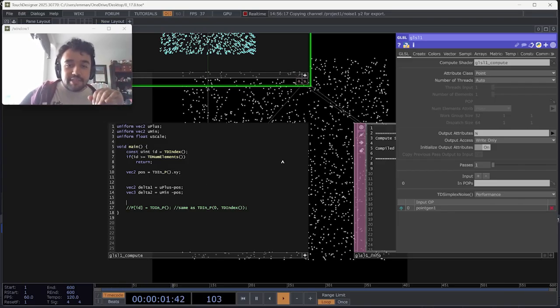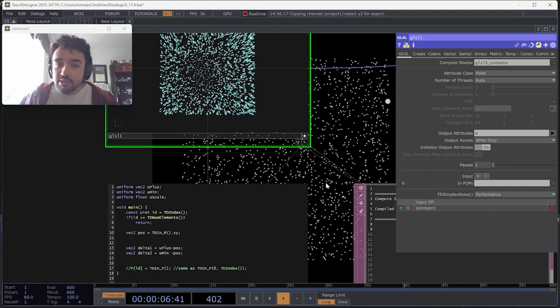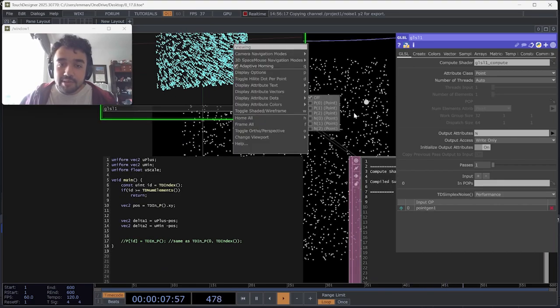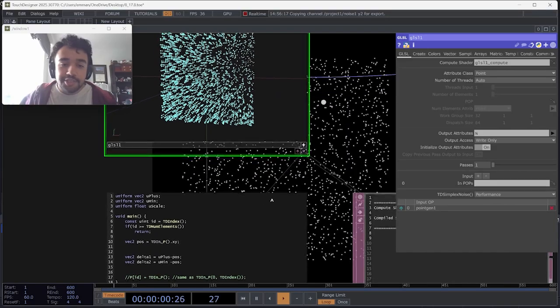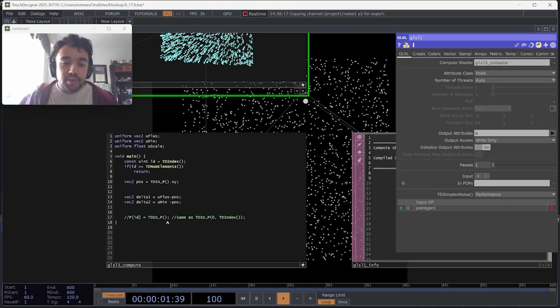What we haven't done yet is we have a general direction that these are facing, but we don't have a distance for each of these directions or a length of these arrows. And right now we can't see these new vectors because they only exist in our shader space. If I wanted to expose these new vectors for each point, I'd have to output a separate value, like instead of n, I'd put delta 1 as a new attribute to look at for each point.